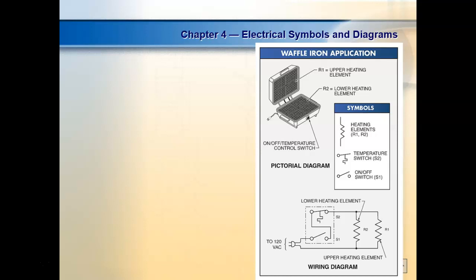So what we do, this shows a diagram for a waffle iron. This is the actual item, and this right here would be the actual diagram. The heaters are drawn as resistors. That's all electric heaters are, the elements of electric heaters. They're resistors. When you put current through resistors, they have a function in life, but everybody in here has had DC, right?